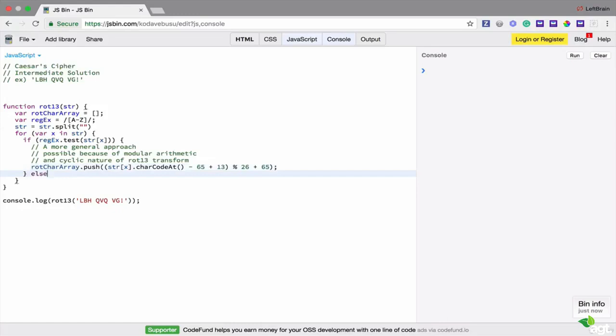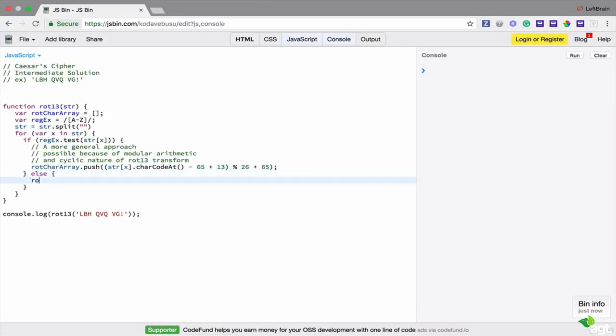Else, ROT character array.push, charCodeAt. Okay.